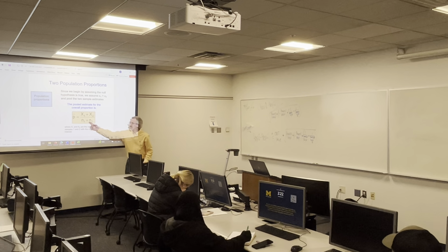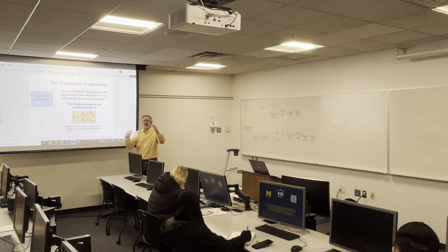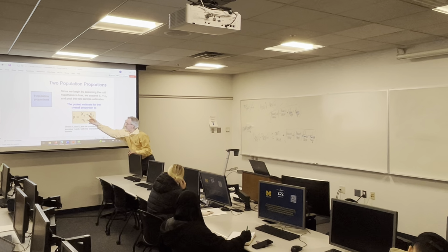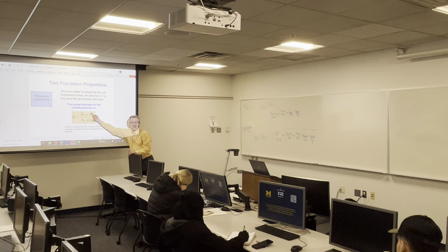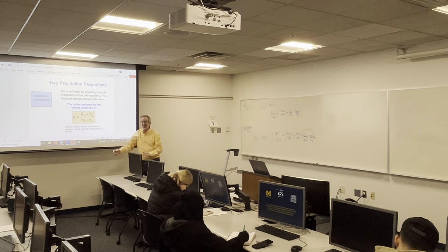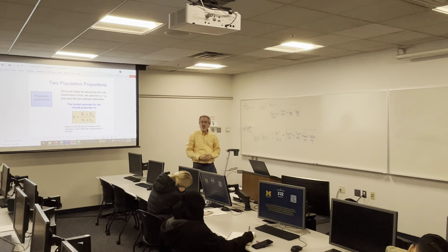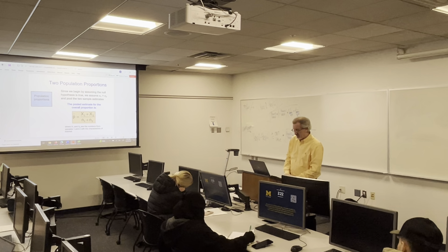It just says add up however many out of however many. So if it said 15 out of 20 and 10 out of 20, you would have 15 plus 10 in the numerator, 20 plus 20 in the denominator. All of those out of however many, and however many successes, they're called, in your numerator. So it's just putting the 2 proportions together and turning it into 1 proportion called a pooled proportion. It's the average of the proportions, really, is what it is.